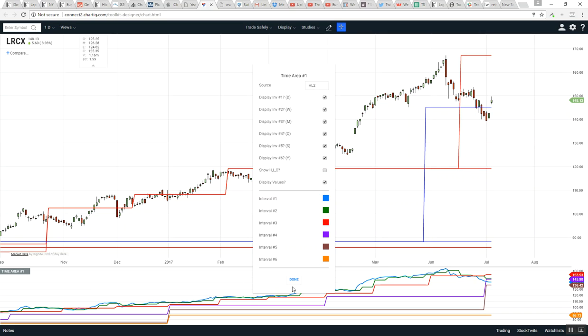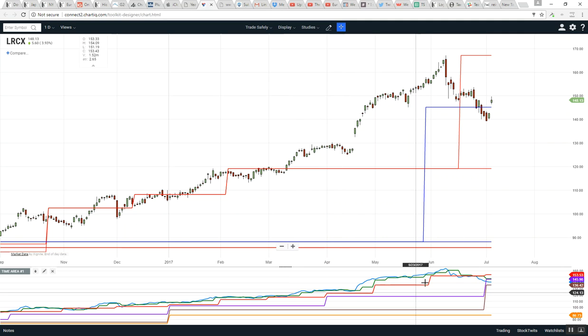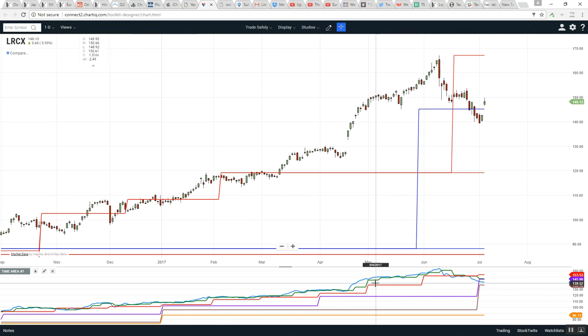And so if I close that, then what this is saying is the blue line's the daily, the weekly is the green, monthly is the red, quarterly is the purple, semi-annual, and then annual. So this is tracking the previous period's midpoint. So 86.73 is last year's midpoint. So this enables you to track the mean reversion process that just about every market follows.